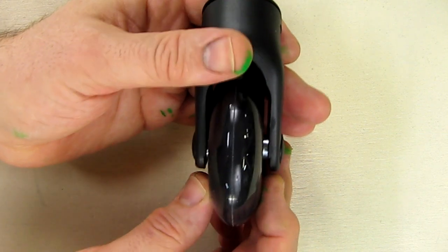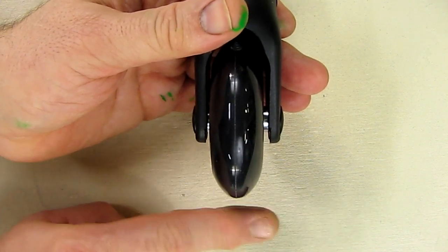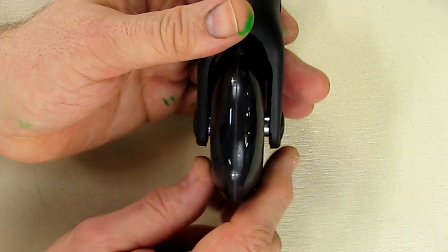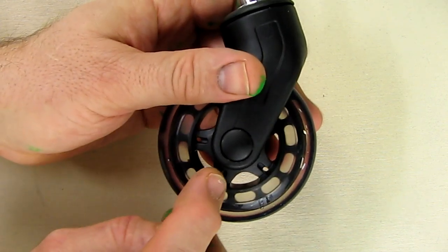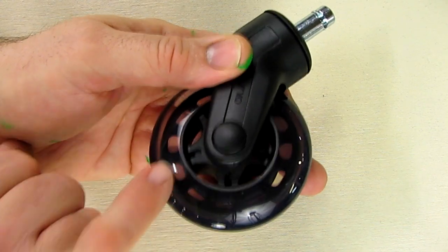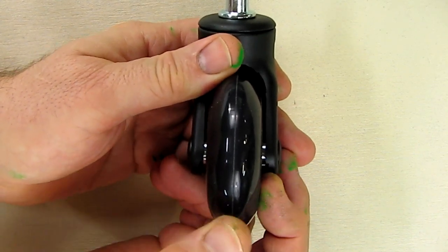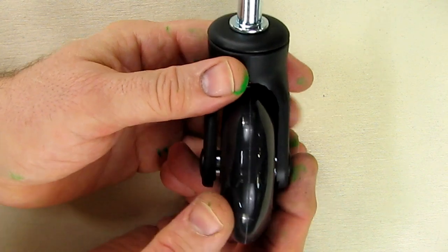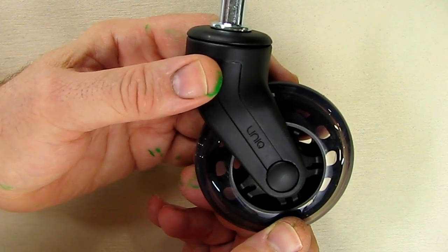This is a very stylish design. Look at the profile — it tapers down to a minimal contact point on the bottom, which allows it to move much easier on carpeting, hardwood floors, ceramic tiles, or any type of floor. There is no exposed metal on the sides, keeping it stylish. There are dual ball bearings in the center where the shaft goes through on each side. The bottom material is hard but soft enough not to damage your floor, and each wheel supports 130 pounds, for a total of 650 pounds across all five wheels.